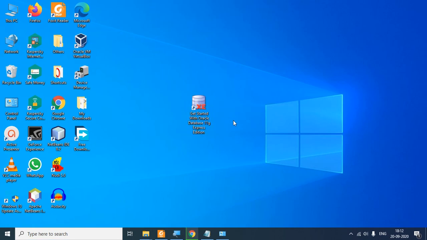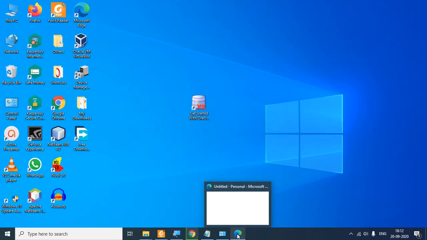If you double click on this, Oracle must start, and you must be able to interact with it. So I'm going to double click on it. If everything is proper, it's going to start the browser and show you Oracle running.